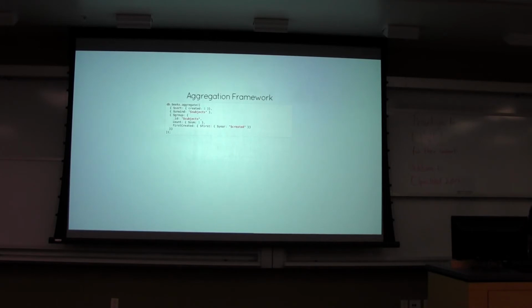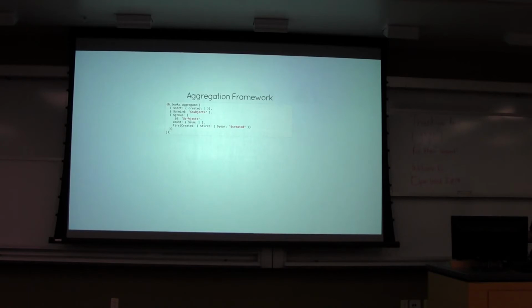They enter the pipeline, and every time they go through an operator, sort is going to suck up all the documents and then emit them to the next pipeline operator in order of whatever the sort might be. In the case of unwind, a document comes in, and maybe it has a subjects array with X and Y. Then 2 documents will be emitted, and the subjects is no longer an array. Now it's just the individual values. So we replace the array with its values.